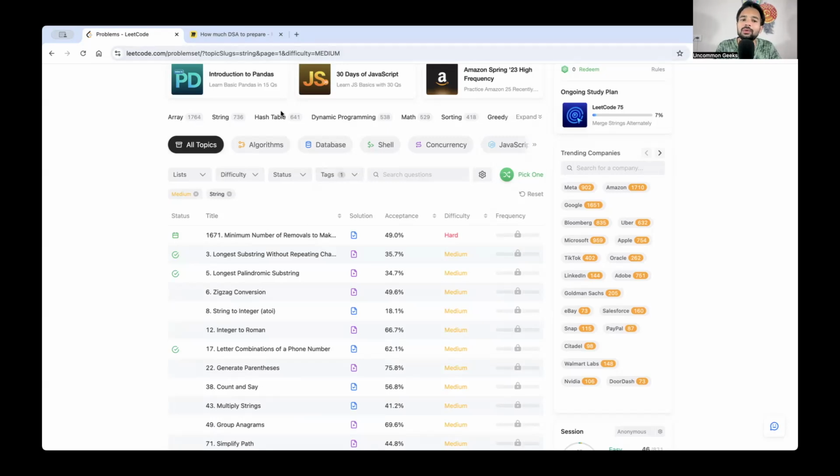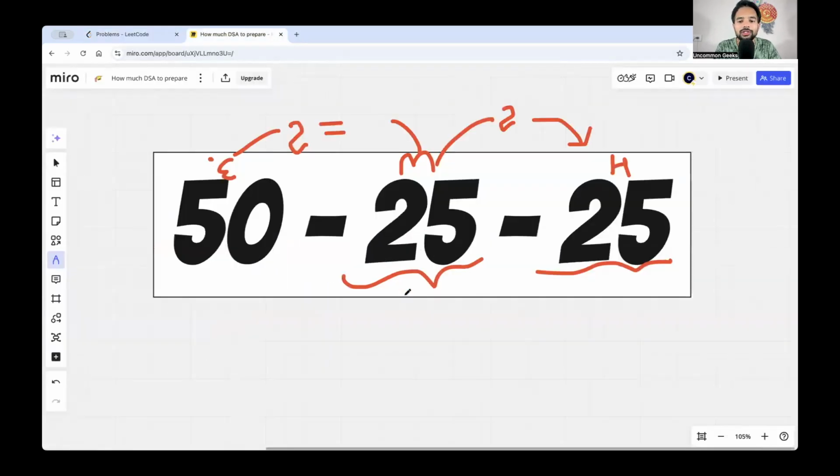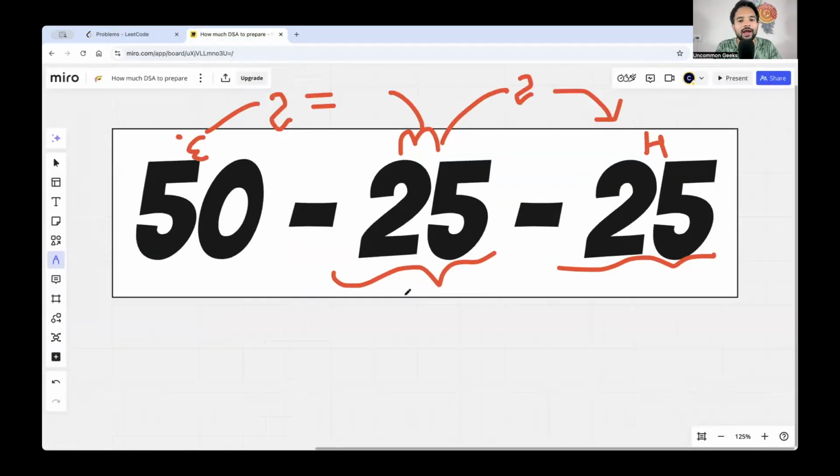The reason why I'm emphasizing only these five data structures is that most companies, including my last interview at Microsoft, asked a question just on array. So instead of learning every data structure, which is sometimes not rewarding if you're not targeting the premium companies, I highly recommend you follow this 50, 25, and 25 rule. It has helped a lot of my audience, a lot of my mentees. I suggest you also follow this 50, 25, and 25 rule.